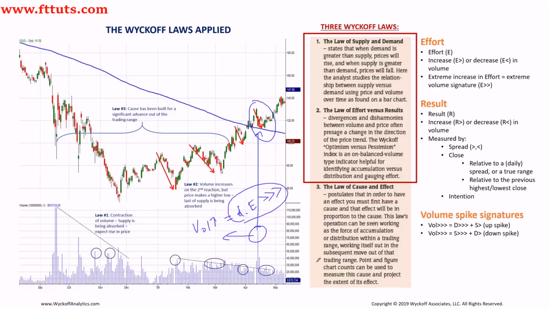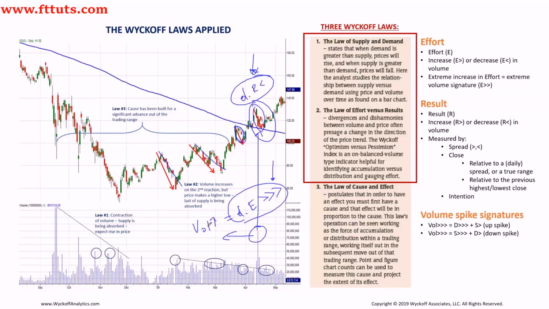Effort to the downside is increasing. And we're going to look at this reaction and say this reaction is actually not that big. It's in line with the previous reaction and it's less than the reactions we've seen before at the beginning of the move. So therefore, we're going to say that the result to the downside has decreased. What's interesting is that here there is an opposite trajectory for effort and the result. The effort is trying to stay up and is trying to increase and push the price up. So the effort to push the price up increases while the result is somewhat mediocre. And this is where this law of effort versus result is so valuable.